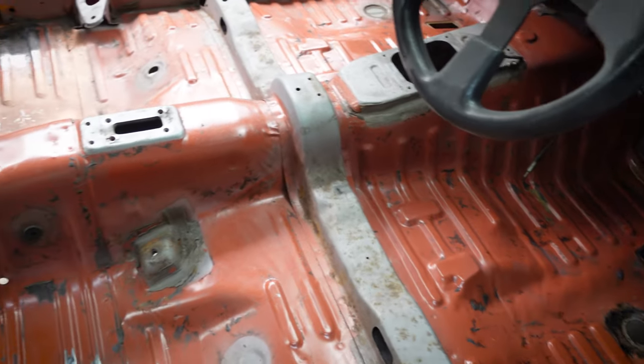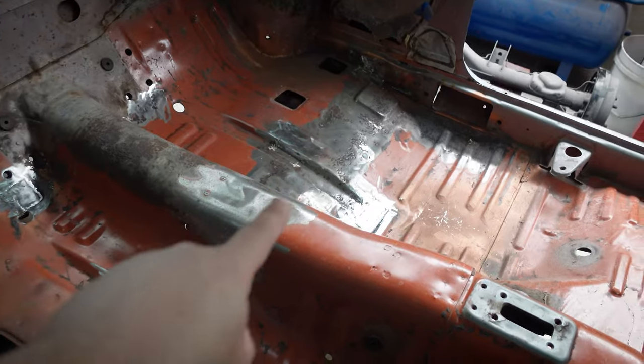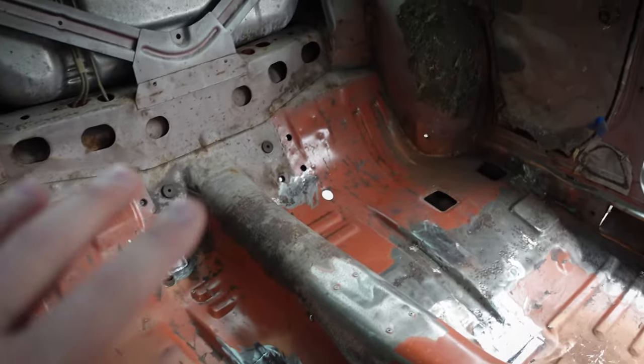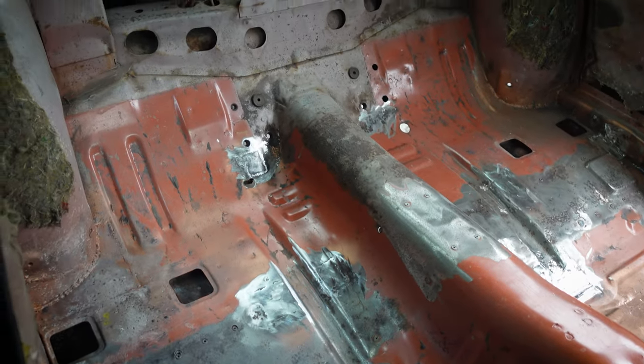All right, so this is how the interior looks at the moment. All of the rust has been cut out. The center bracing section that normally runs along here is still out because I want to clean all the paint off that back area first before I weld that back in. And there's a couple of little things I still want to finish up.